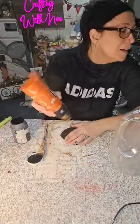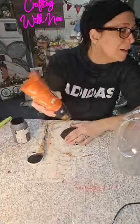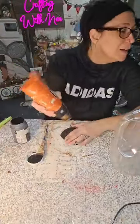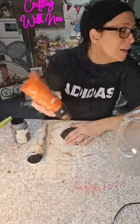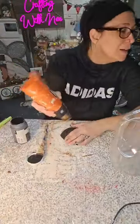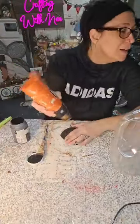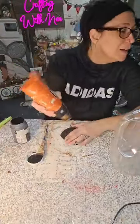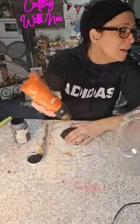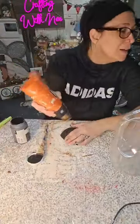I do plan on making some rust spots on this jug, like on the handle. Definitely need to do two coats on this though. I love the shape of this orange juice bottle — you can get it right over at Walmart, have some nice orange juice, and then craft with it. I just removed the stickers — they came off pretty flawlessly with a little bit of heat. I haven't done a good recycled craft in a while, so I thought let's do it tonight.